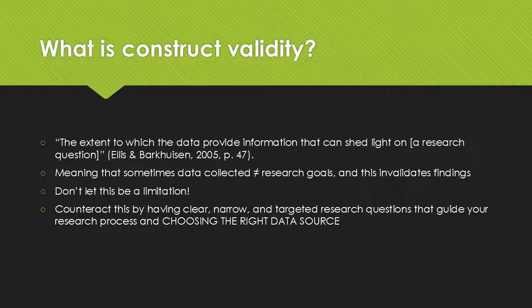We really want to make sure we avoid collecting data that does not match our research goals, which would be an awful way to quickly invalidate our findings. We can also ensure construct validity by having clear and focused research questions and making sure that we choose the right data sources.